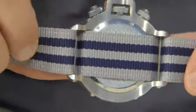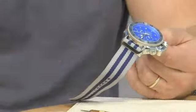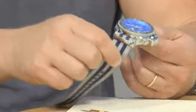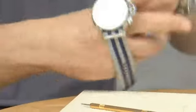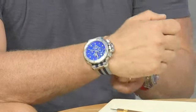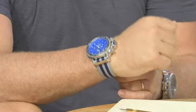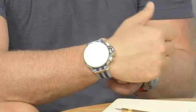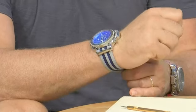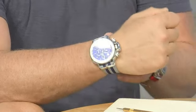Then you have the strap that gets woven all the way through, very comfortable. This is water resistant, dirt resistant, stain resistant, whatever you want to call it. It's probably the finest when it comes to building a strap like this. You put this on, great comfort factor, 50 millimeters in size, massive integration when it comes to the case construction. You have 100 meters of water resistance. It falls under the Coalition Force collection. It has the Chronograph complication, and it has an upgraded variation when it comes to the dial because of all the detail that is being built inside of it.